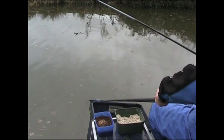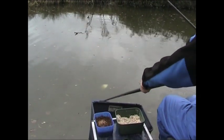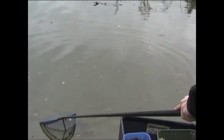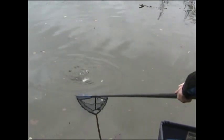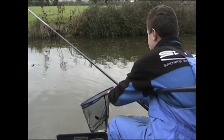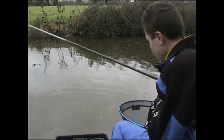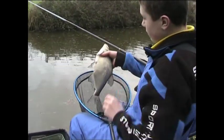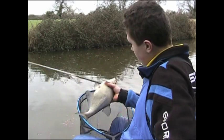As soon as I put that four mil punch on I hooked a big fish. This is absolutely fantastic because we're still deep in winter. It's a barbless hook so you've got to be really careful. There we go, lovely fish — in the bag! I'd be surprised if that's not a pound — in fact that's definitely over a pound, possibly pound and a quarter.